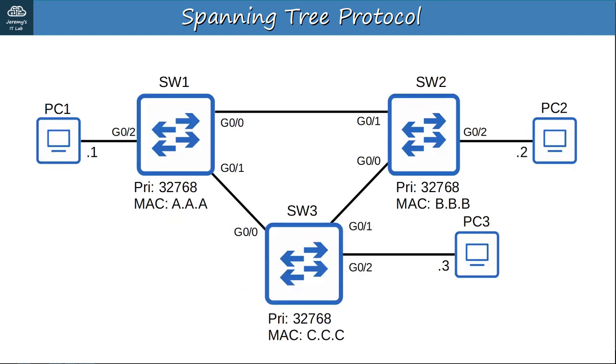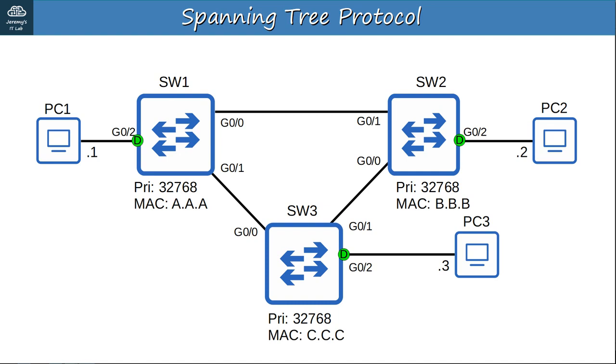So here's that topology once again, and I've written the priority and MAC address for each switch. As you know, MAC addresses are 12 hexadecimal digits, but I've shortened them to 3. I've also added port lights for the interfaces to show if they are forwarding or blocking. The G0/2 interface on each switch is connected to a PC, so because it isn't receiving any BPDUs, it knows it is safe to go into forwarding mode. There's no risk of creating a layer 2 loop. So these port lights are all green.